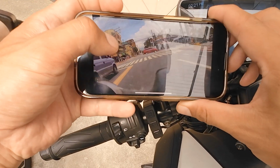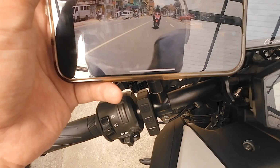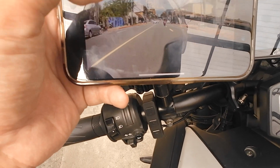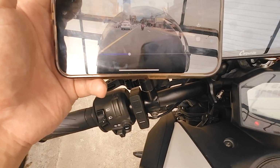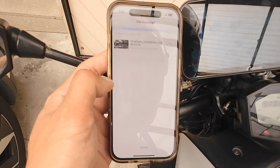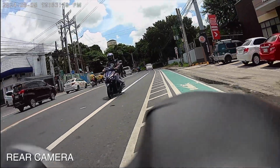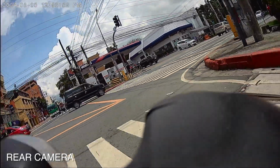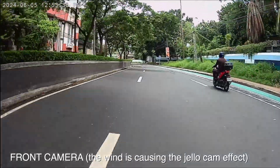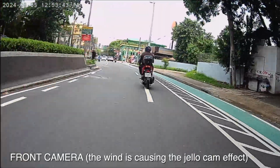So there. Looking at this, video quality is decent. I wouldn't use it for content, but it's nice to have it. Hey, it works. And I can choose to download it to my phone here. So I'll download this so that I can show you guys on screen what the quality actually looks like when you download the file. So let's download this so I can show you guys the quality on my computer via my phone.